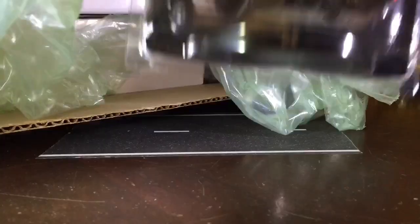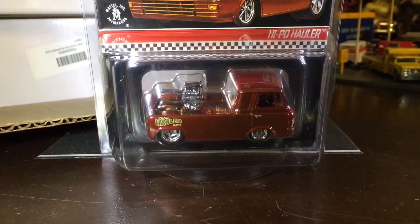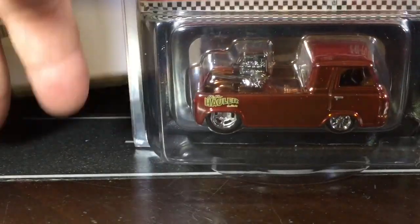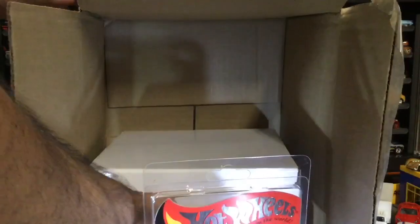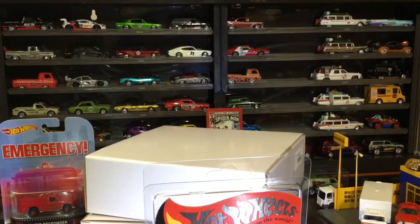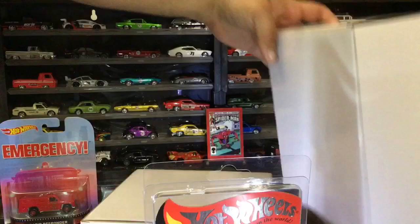Okay, so we got this one. Nice. Let's get a little closer on this. I gotta use that high-end Ziploc bag over there, bro. Get the rubbish out of the way and zoom this in. Look at that. It's a nice pumpkin orange, bro. Perfect for Halloween, right in time for Halloween. Let's get these two boxes out of here. Chrome pumpkin, bro. Even though I don't actually think that's a color, but, hey. I just made it up, so if somebody steals it, you guys heard it here first. Chrome pumpkin, huh?